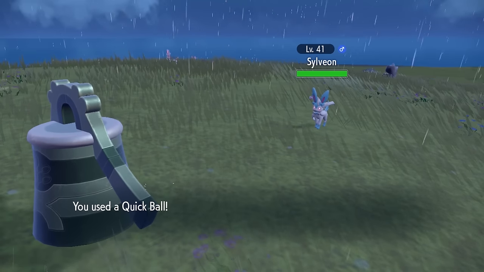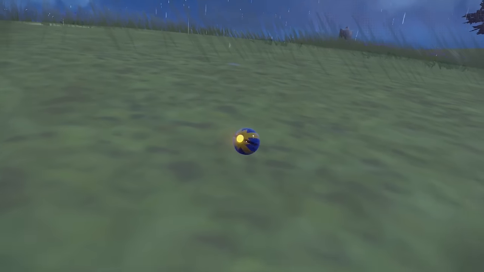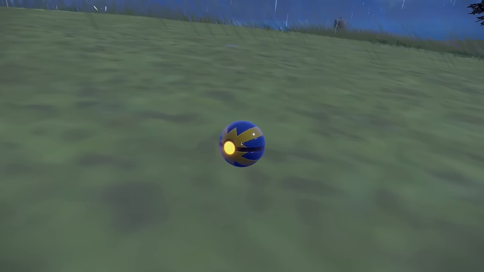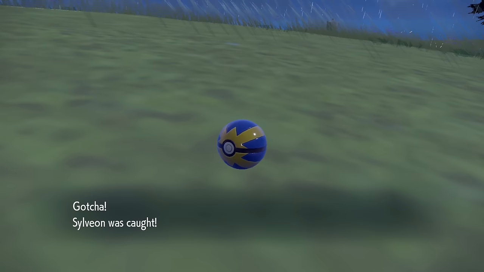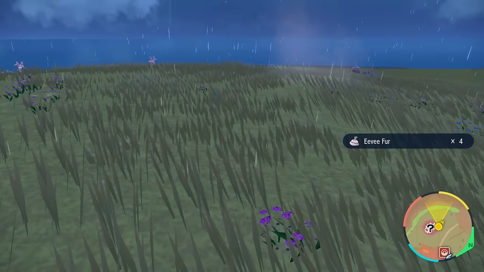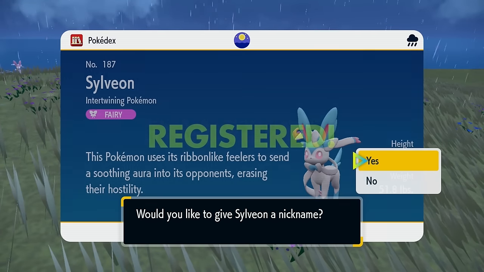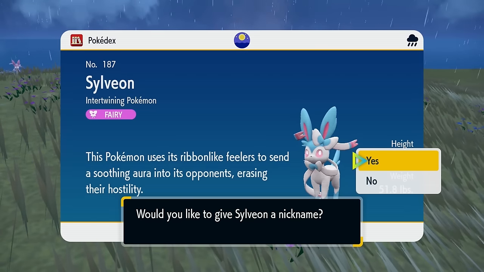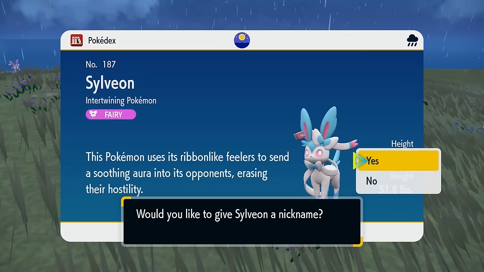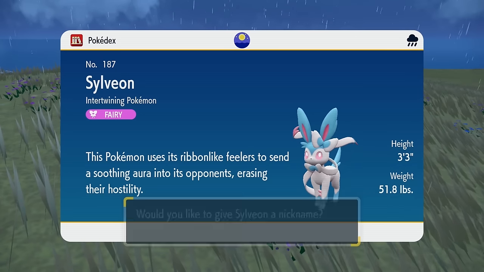Oh my god, imagine. Bro. No, we just got to hope I can actually get it. Oh my god. One ball. Yo. Holy crap. After all that time spent going up the mountain trying to get to the friggin' Go-Go, whatever it was. What's it called? Skiddo. We end up with a shiny Sylveon.